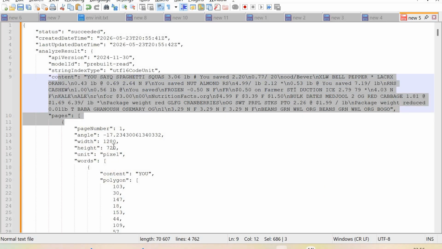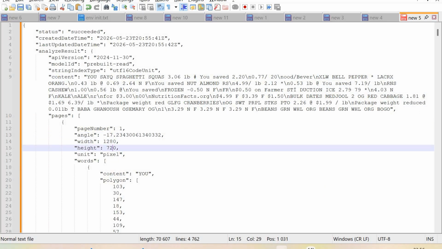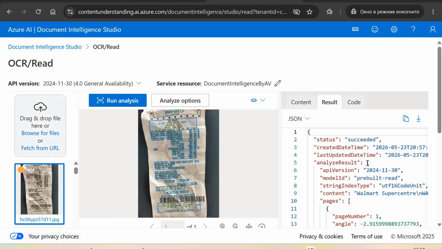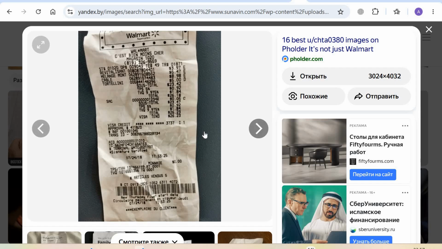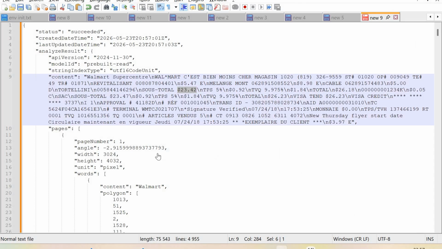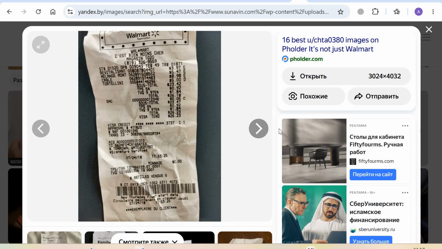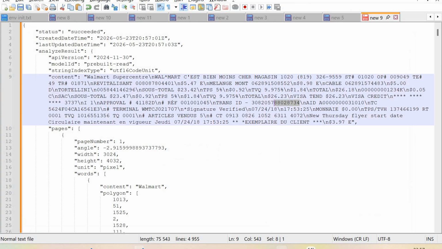Still some sensible text and the angle of minus 17. Okay, this wrinkled, ragged check is still recognized. It still got good numbers. Yeah, it can do almost anything.